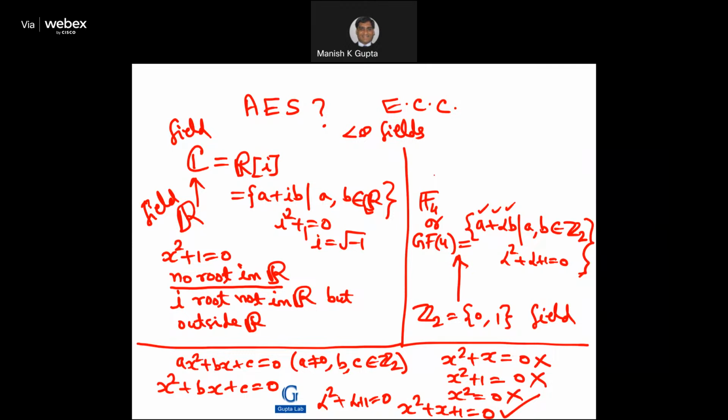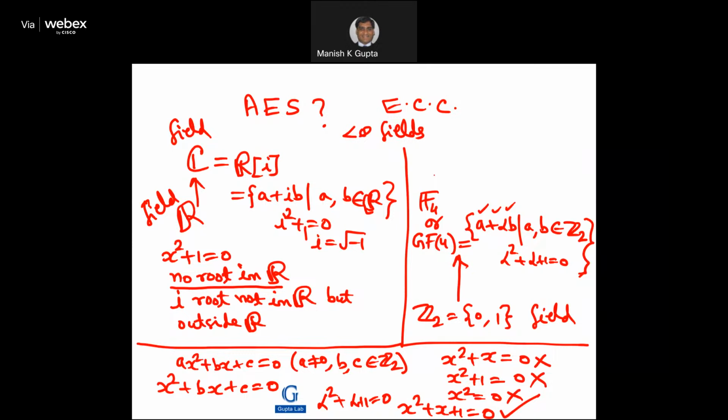And the technique is the same whether you do it for infinite fields or for finite fields. The technique is to look at an irreducible polynomial over the ground field. For example, over the reals, look for a polynomial which has no root, and then attach a root. Suppose i is a root. For example, x squared plus 1 equals 0 has no root over the reals, right? So we can attach a root. We call the solution i, because i squared plus 1 equals 0. That means i is equal to the square root of minus 1.